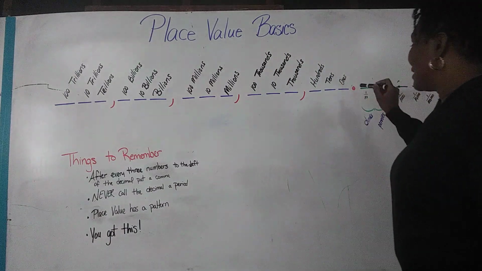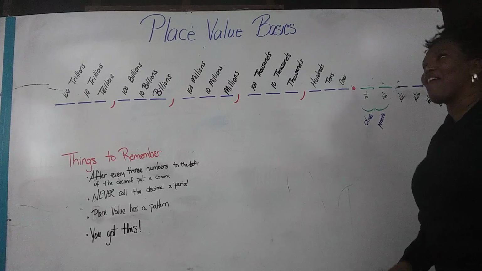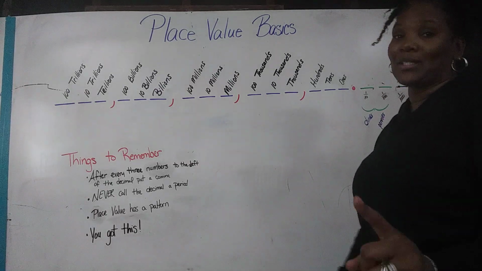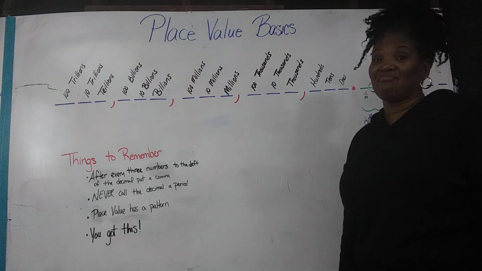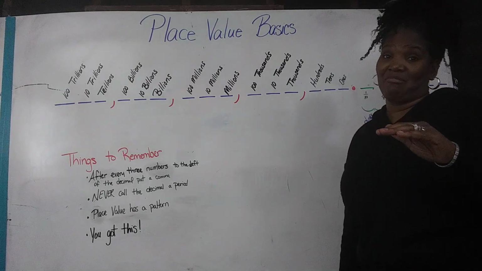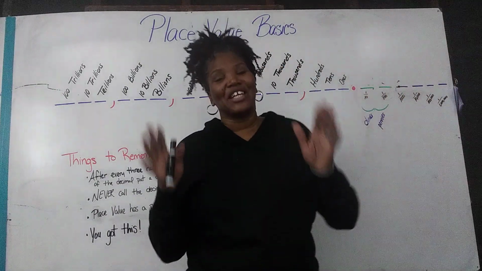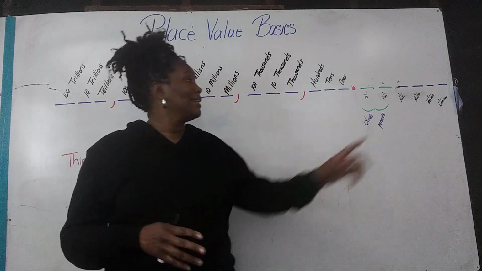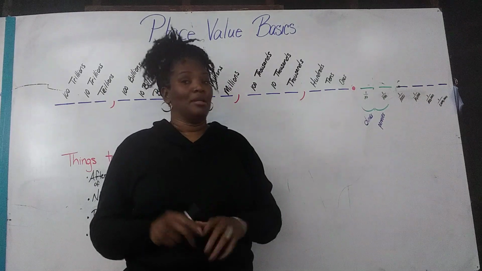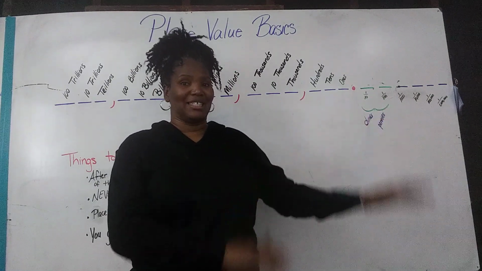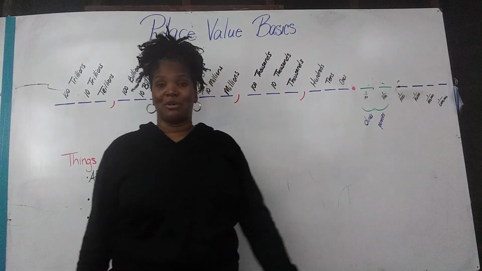First thing you need to know is this right here is called a decimal. Never call it a period. I did that one time when I was in school, when I was younger. I called it a period. I will never do that again. My teacher said, it's a decimal. Anyways, when you see a decimal in math, I always call it a decimal. Never a period. Periods are in sentences. Periods are for English, not for math. That's called a decimal, okay?